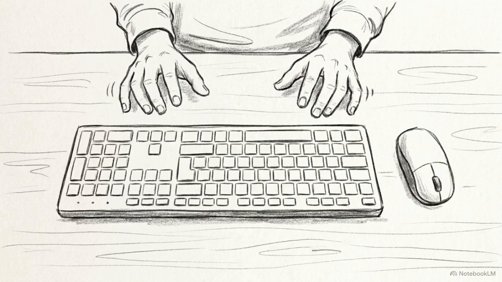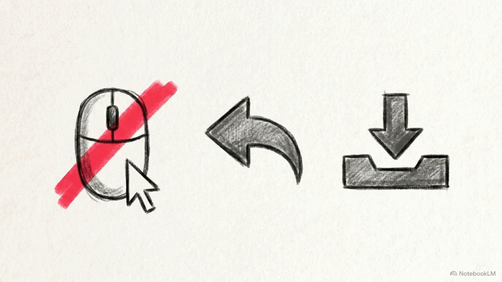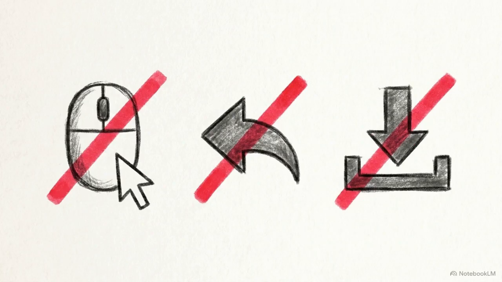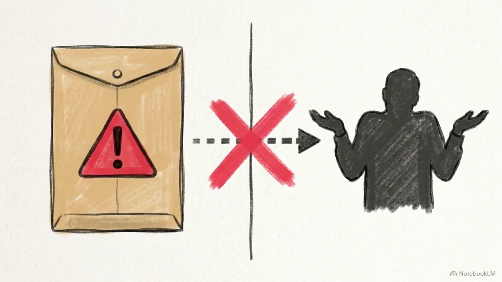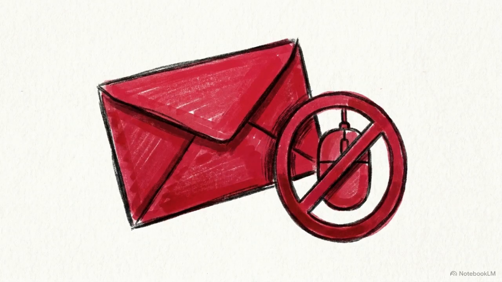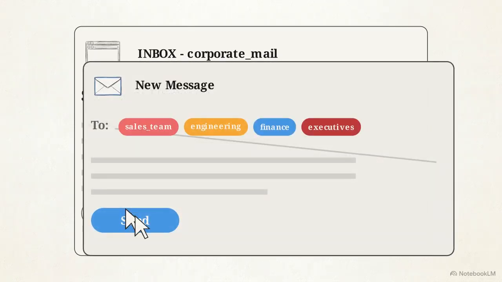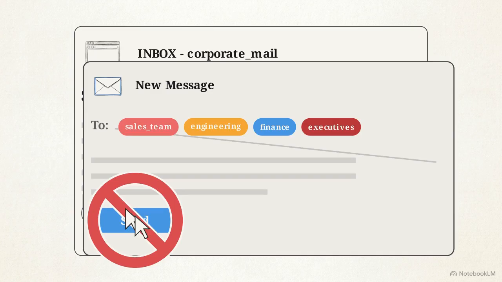Once you identify a threat, your physical response should be immediate. Stop interacting with the message entirely. This graphic shows the 3 specific actions you must avoid. Do not click any links, do not reply to the sender, and absolutely do not download the attachments. There is also a highly common, counterintuitive mistake you need to avoid: forwarding the email to a colleague to ask for a second opinion. Isolation is a strict containment strategy. If you interact with the email or forward it to anyone else, you risk executing the malware and actively expanding the blast radius of the attack.